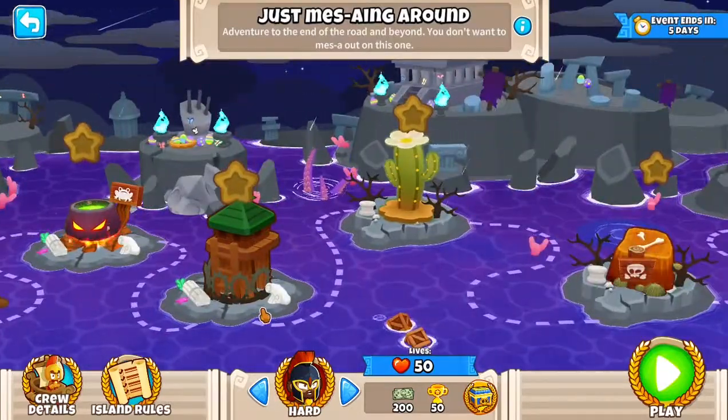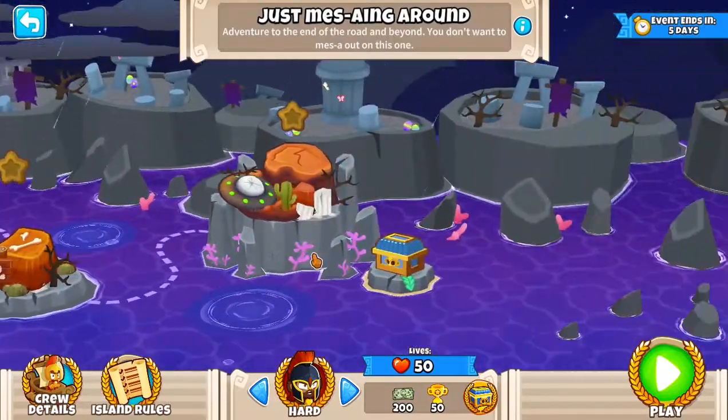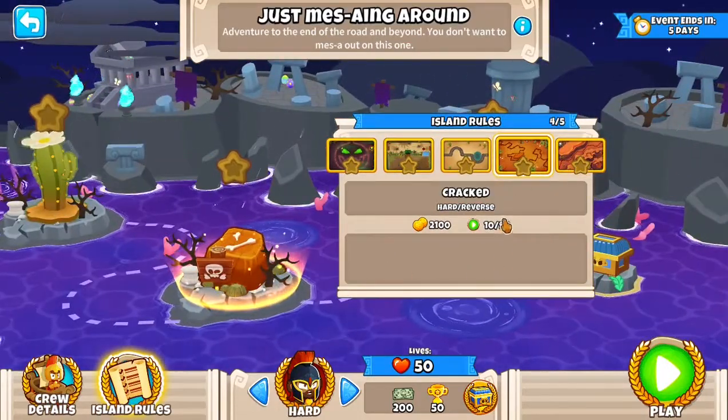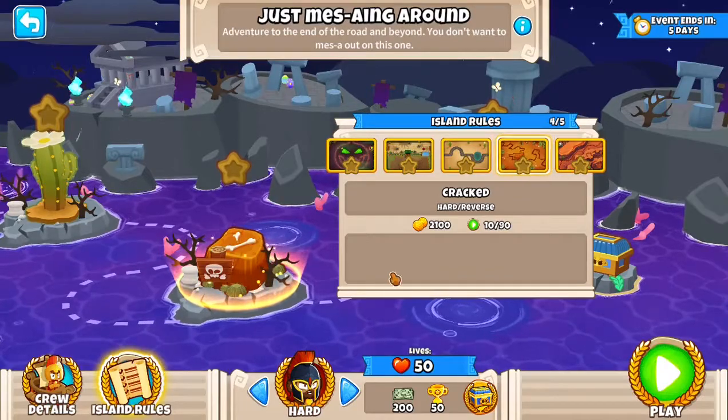Alright, so that's my setup. I believe it's going to be able to get through it. Even if on Cracked here, the only way you can beat 90 is with Obyn's Wall of Trees ability.